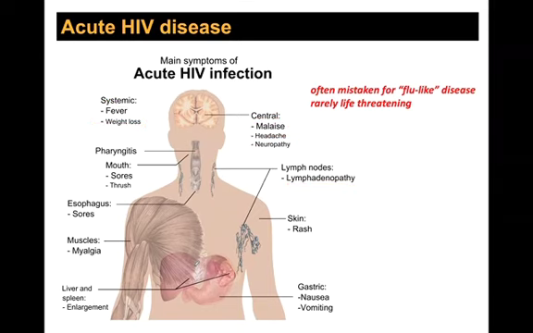Well, that's one of the problems early in diagnosing HIV: the disease went away, but the infection didn't go away. And that's because the virus can integrate into the host genome and sort of hide out.